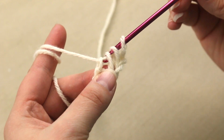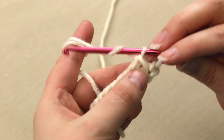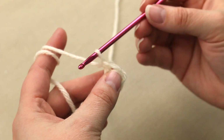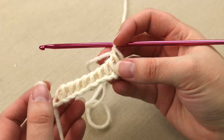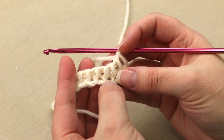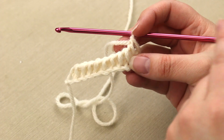Yarn over, through 2, yarn over and through 2. All right, and then we're at the one at the end, so we have 1 left, okay? And see what it looks like there? Can you see that? How it's got some long bars there. And that's from the stitches that we originally picked up and then went back through.